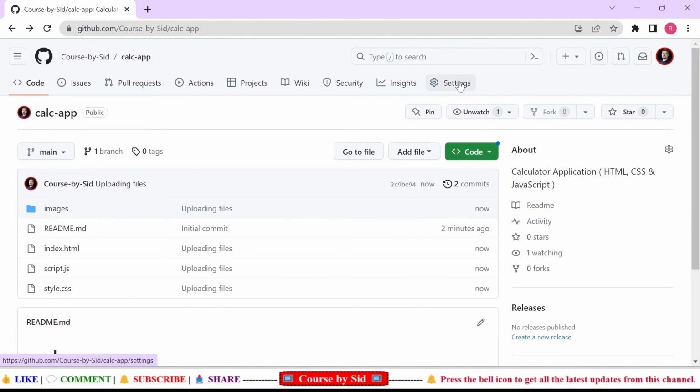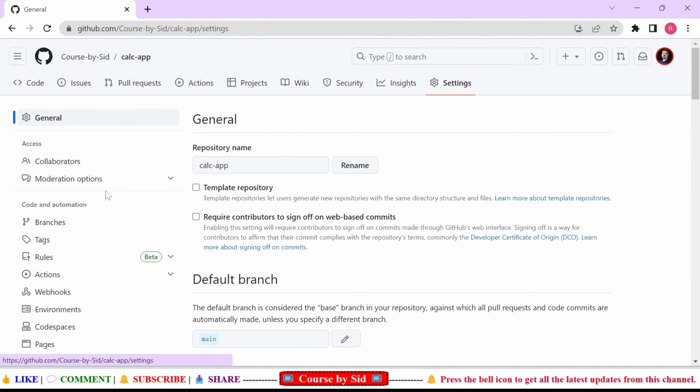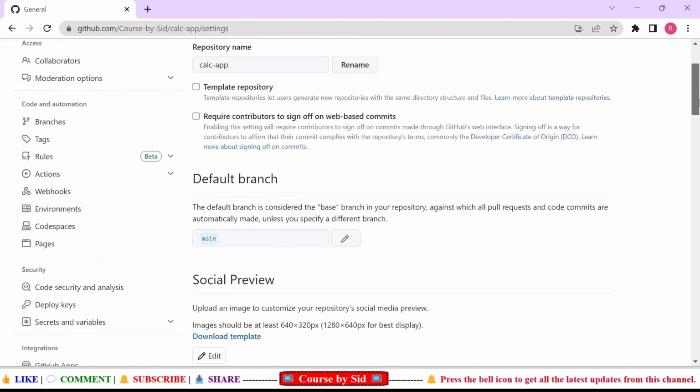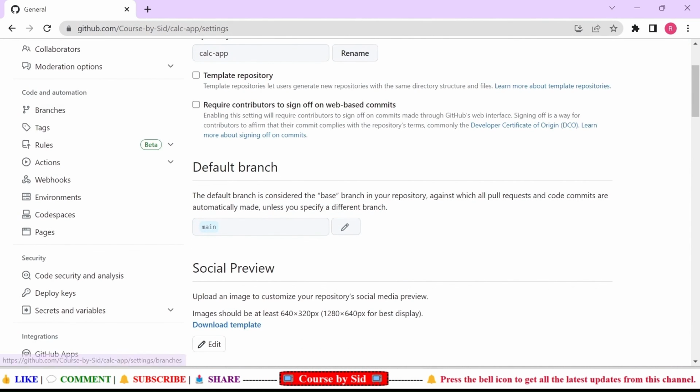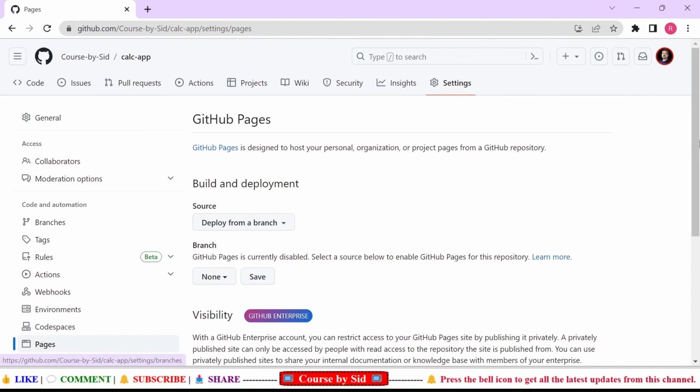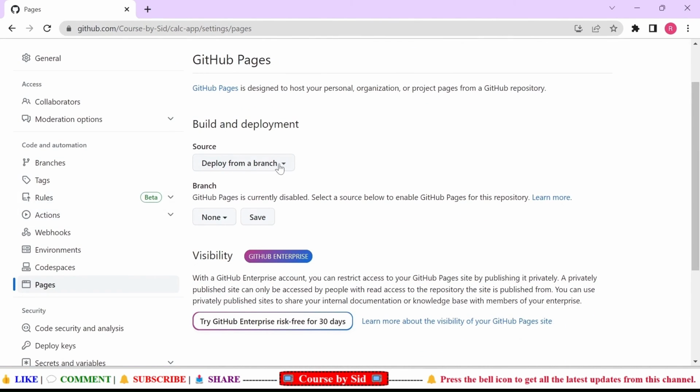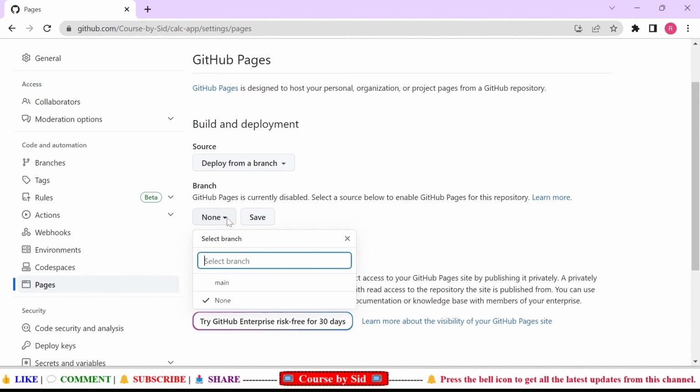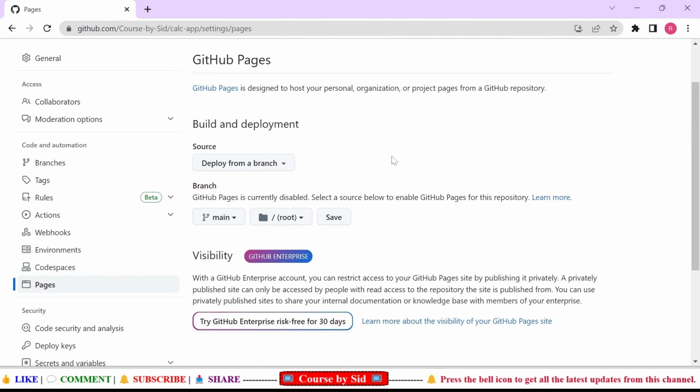Now we'll click on settings, and then we'll click on pages, right? Under code and automation, this last one, pages. Okay, and then in the branch we'll select the main branch, right? We can see how many branches are there. So one, and that is done. We have only one branch, and we'll click on the main branch, and then click on the save button.